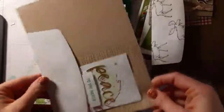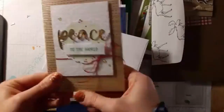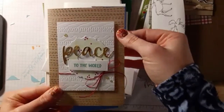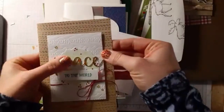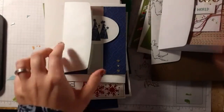And then this was from last month's Paper Pumpkin kit. I really liked those ones with the die cut words and stuff. The Paper Pumpkin kits have come such a long way since they started, I forget, 6 or 7 years ago, and they don't seem like just a kit. They seem like real, handmade cards and not really sterile or anything.